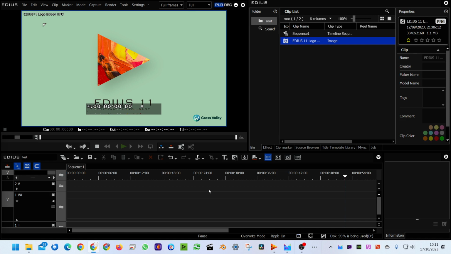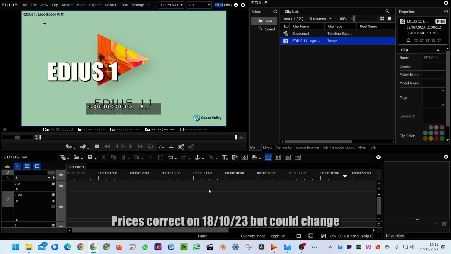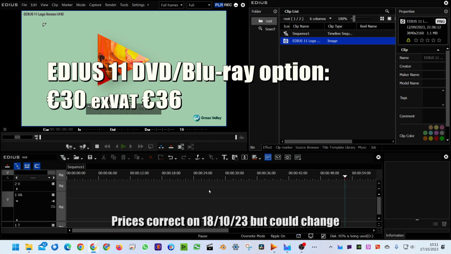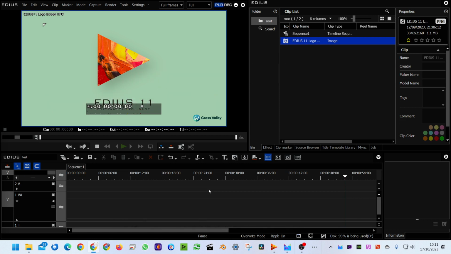Now, I'm going to talk about things that have been taken out of the program later on, but a quick mention here about the DVD and Blu-ray writing. That is also not included with EDIUS as standard. You have to pay an extra €36 to get the DVD and Blu-ray writing, which you'll have to do for every license that you've got. Again, this just means that if you're not using DVD and Blu-ray writing, it's a bit cheaper for you. Or if you write your DVDs and Blu-rays with something else, there's not that many programs around now. Encore's gone, unless you actually had Encore in the past.